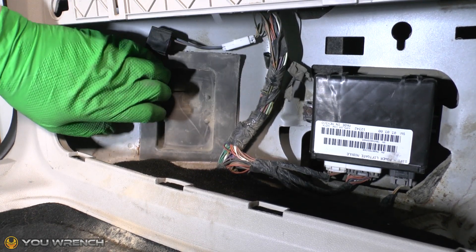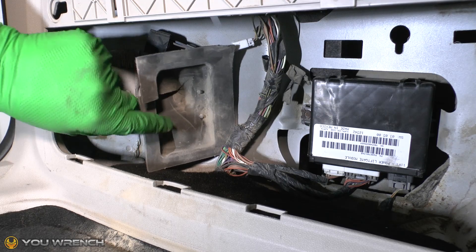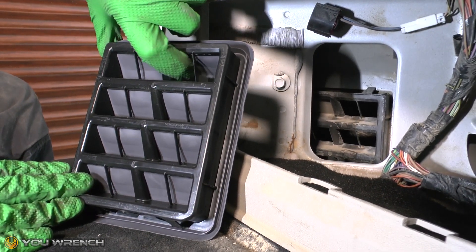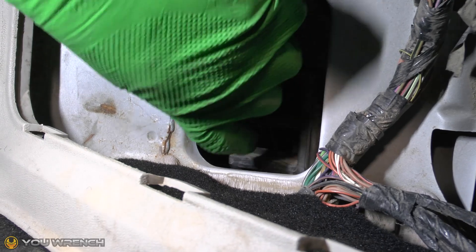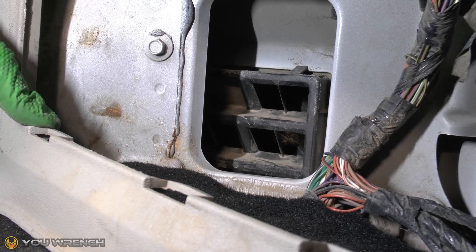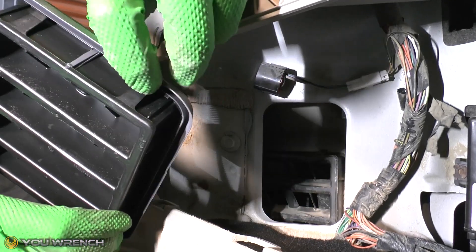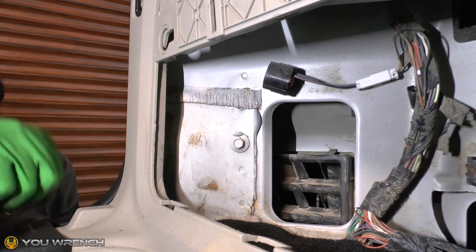Let's have a look at the condition of the old exhaust vent panel. We've got this foam insert — just fold that inwards and get it out of the way. Through the hole we can see the top corner of our vent panel, and what we should be seeing is little flaps, but it looks like most of them are missing. All the panels appear to have rotted away and fallen off apart from one at the top. This car is nine years old, so the life expectancy on these panels is probably a maximum of around five years. What holds them in is these little compression clips — two on the top and two on the bottom, none on the sides.